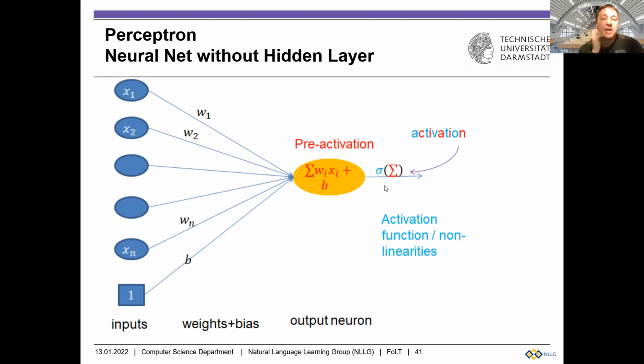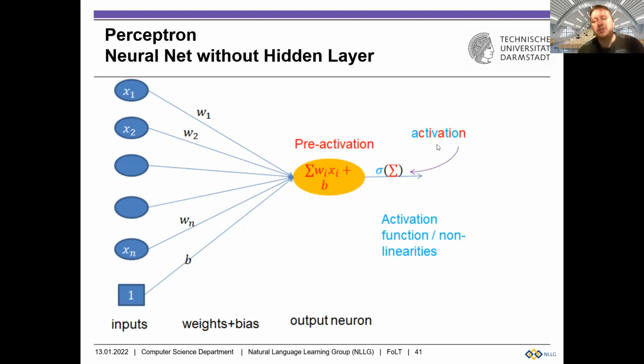And on top of this sum, we have a nonlinear function. This is also called an activation function or nonlinearity. And then this gives out a real number, let's say 0, 1 or minus 1, 0.5, whatever. So it gives some activation. And the basic original idea of this whole concept was that there's a brain neuron in our head, and if the things that connect to it have certain values, and if how those inputs are weighted take a certain direction, then this neuron is going to fire.